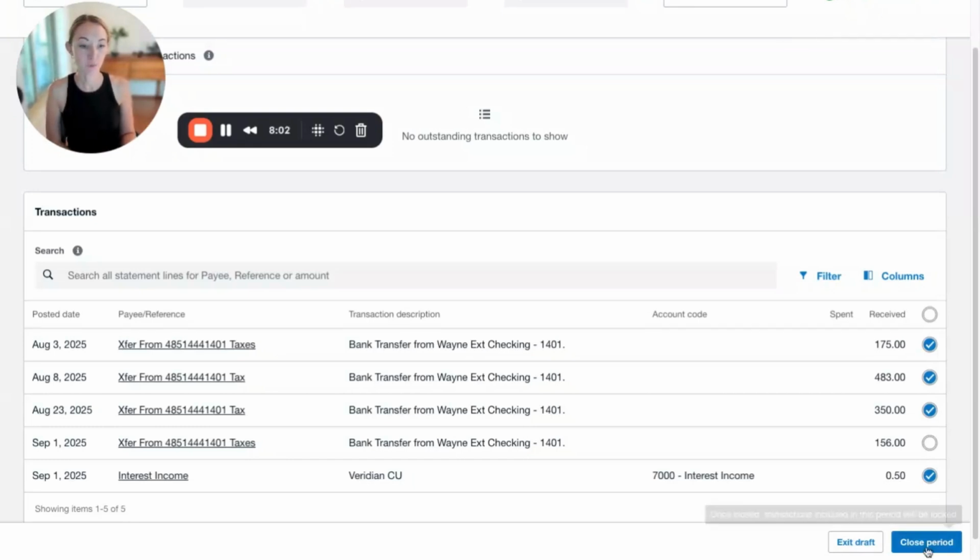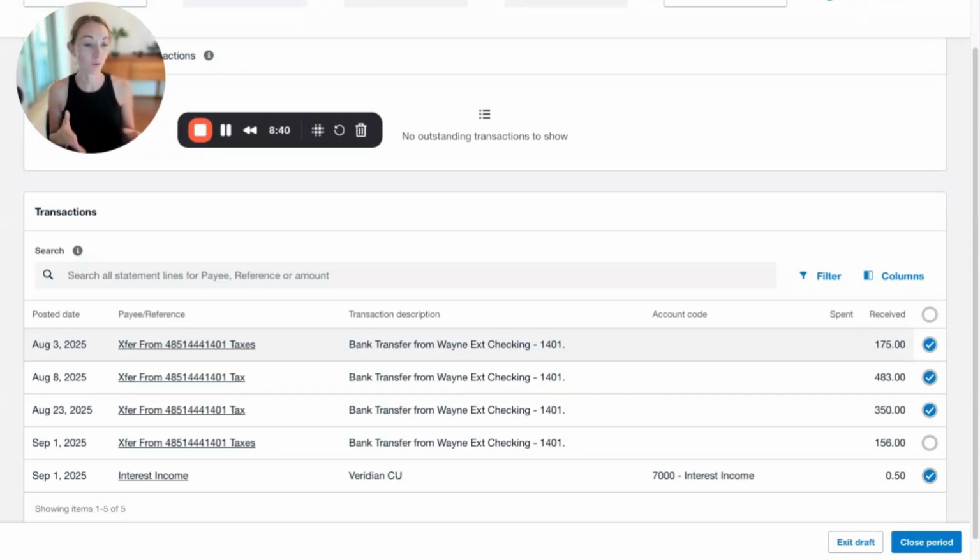So as you can see, there was a little bit of troubleshooting, which is good. Hopefully I didn't breeze through that too quickly. If you are having difficulty reconciling this, this could be one of those things that could come up. If it is off by an amount that you can't pinpoint, then you may need to actually go through line by line, comparing each of these to the actual bank statement. So in this example, there's not very many transactions, so it would be really easy to pinpoint where that is.